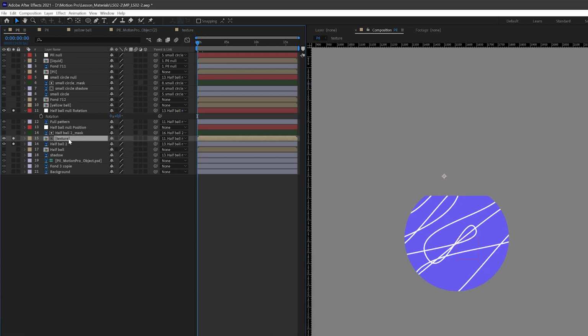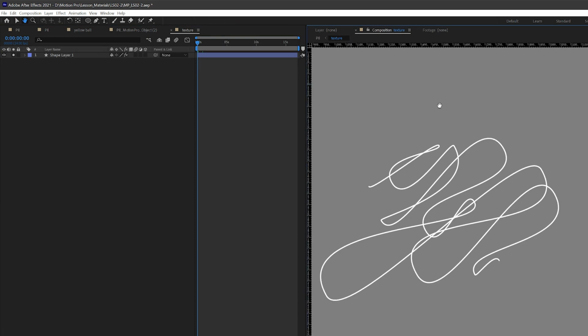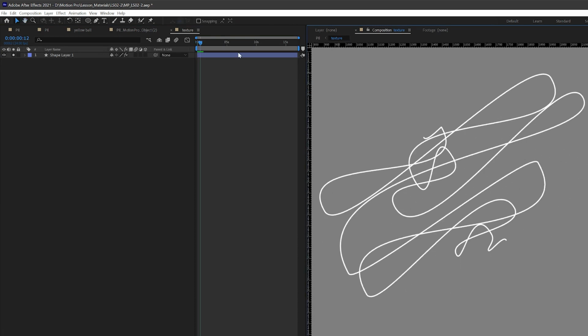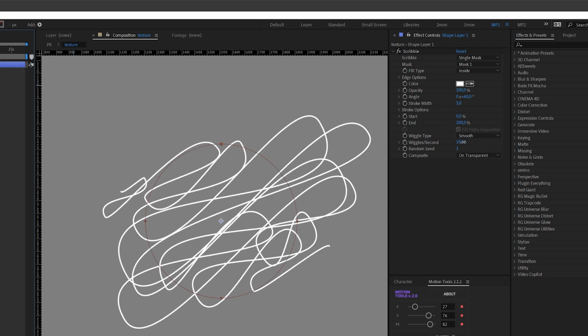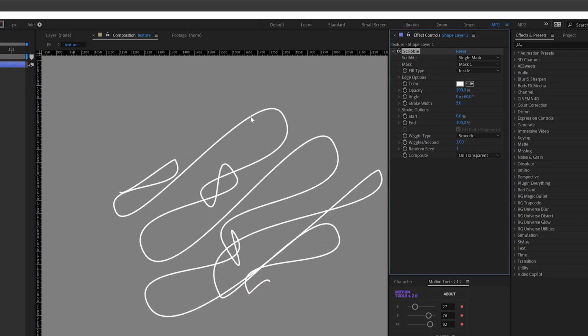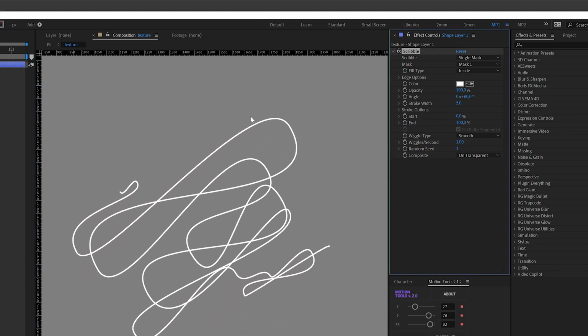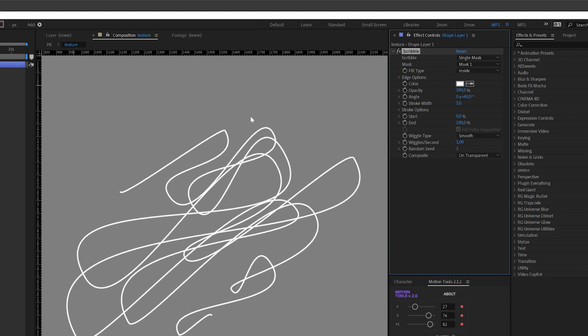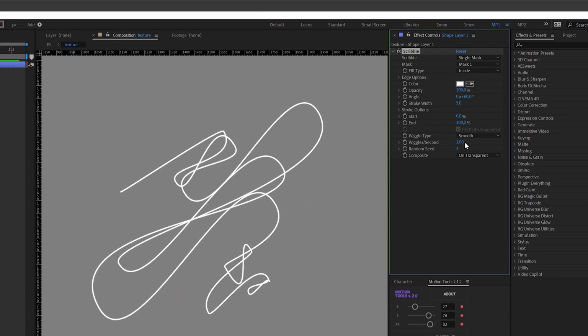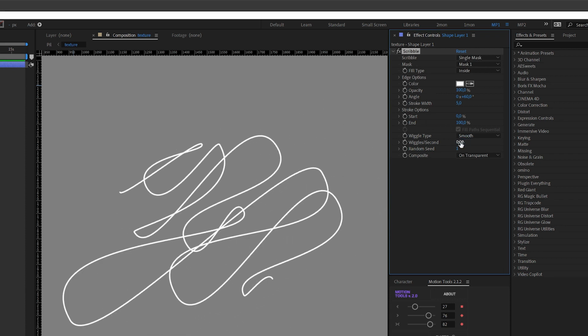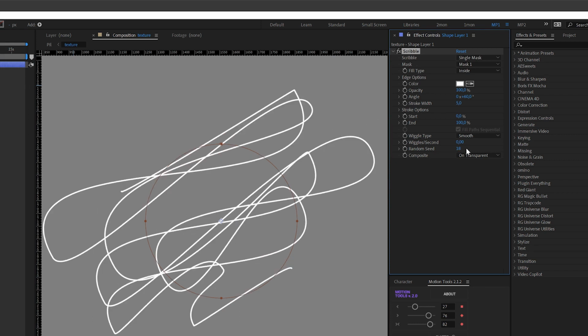Now let's add animation to this texture. There are 2 wiggle parameters responsible for the animation in this effect. So far it is too sharp, but even if we decrease the wiggle seconds parameter, you will notice that the animation is not quite what we need as it cannot be looped. Moreover, it is linear and sharp. Disable the current animation by setting wiggle seconds to 0. If you don't like the current arrangement of lines, you can change it by adjusting the random seed parameter.